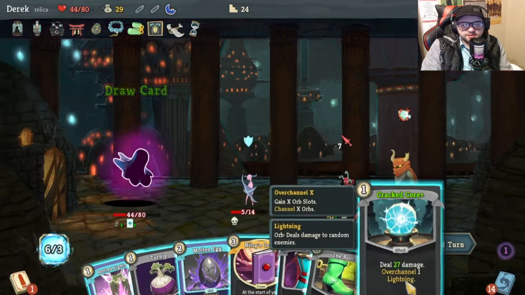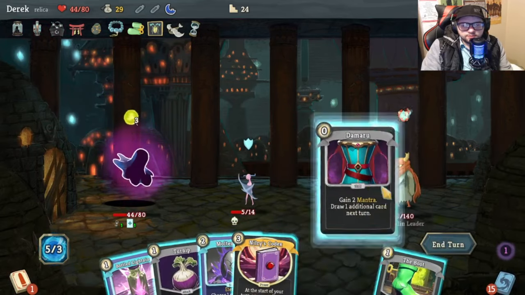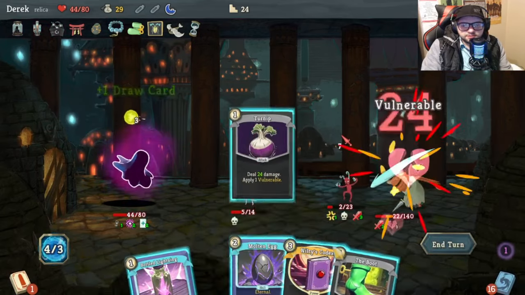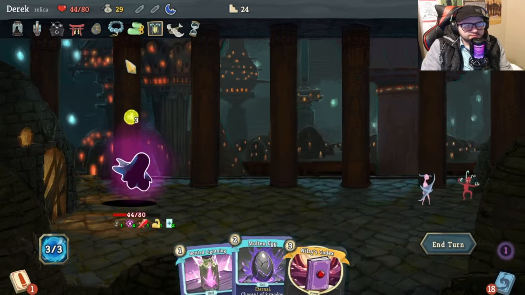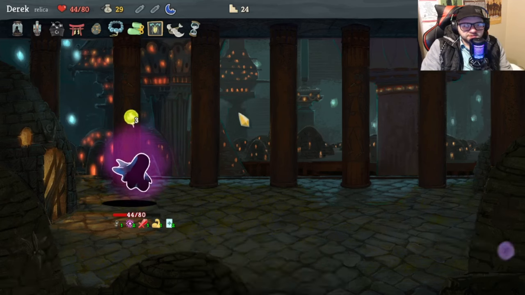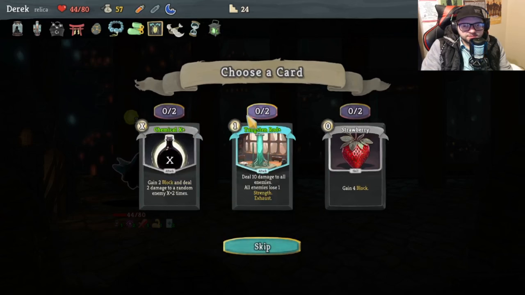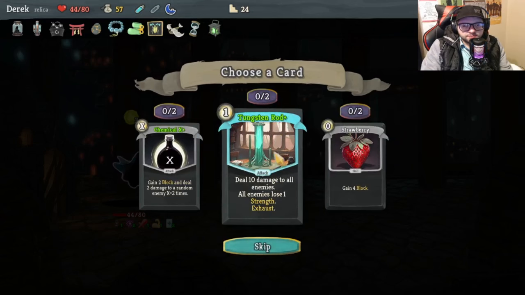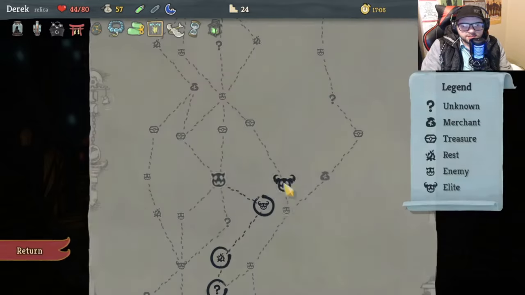Ooh, I'm a divinity. Let's go, bro. You are gonna get destroyed. Damn, let's go, dude. That's crazy. Lantern. Deal 10 damage to all enemies. God, that's fantastic.